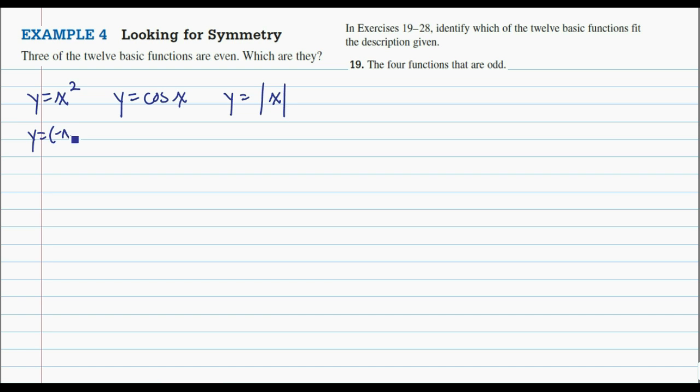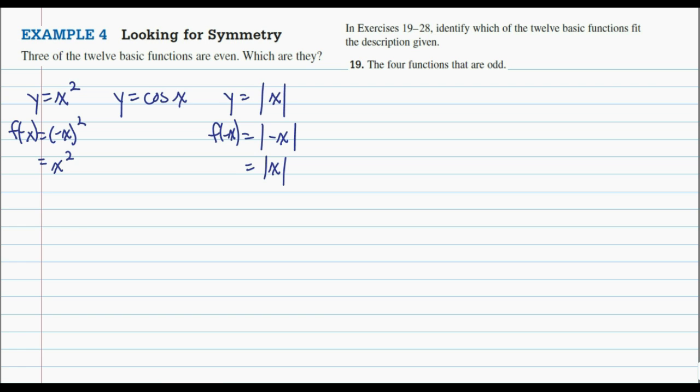Y equals x squared. So if I plug in, well, you're used to seeing it this way, f of negative x. If I plug in negative x, a negative x squared is positive x squared, so I got the same thing, so that has even symmetry. Cosine of x, we won't mess with that until chapter 4, but here we go, y equals absolute value of x. When I take the absolute value of a negative, I get a positive value. So again, when I plug in a negative input, I end up with the same thing I started with, also even symmetry.